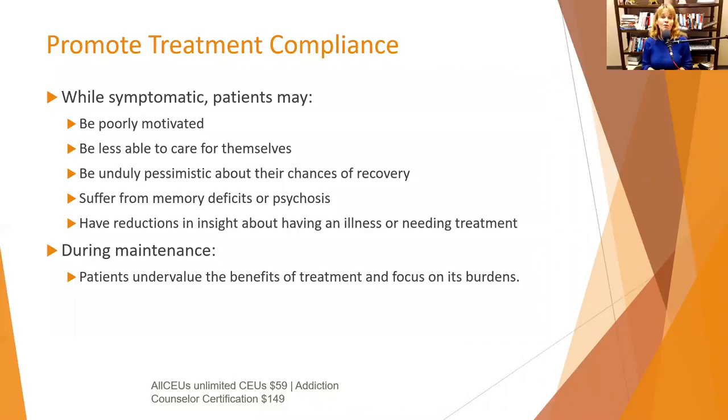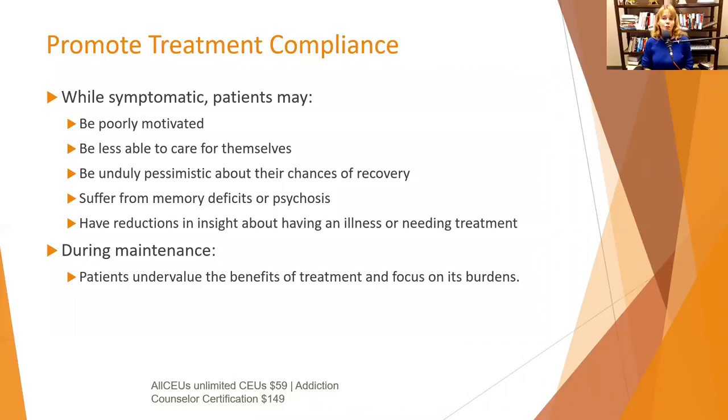They may be less able to care for themselves. So make sure that they're remembering to eat. It's not like they're incapacitated, but sometimes they need to be prompted to eat. They may need somebody to help them remember to take their medication. Some people with really severe clinical depression may just not have the energy to get up and take a bath, so they may need somebody to encourage them to do it.